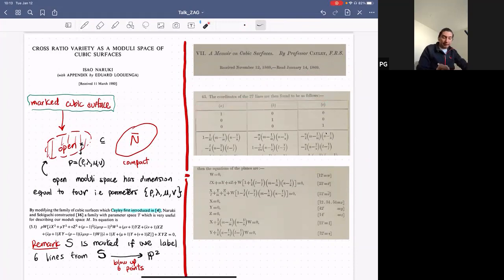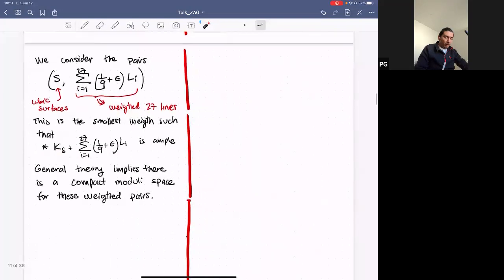I'm not asking you to make sense of that right now. It is 100 years of notation, but you have the 27 lines, the coordinates in terms of these 4 parameters. They really are there in Cayley. And it's even more. When you have 3 lines in P3, for certain combinations of lines you can make a hyperplane. The hyperplanes in P3 are called tritangents, and you have the equations of them as well. So this wealth of information is everything that we need. I feel like Cayley could have proved our theorem in some way.